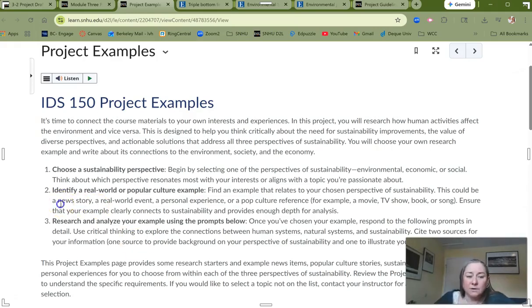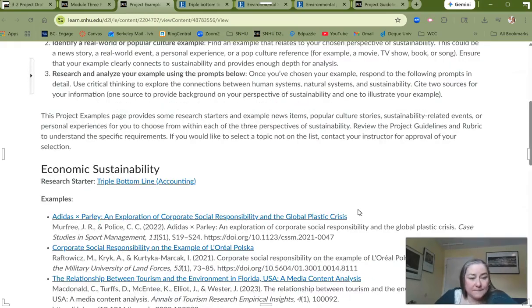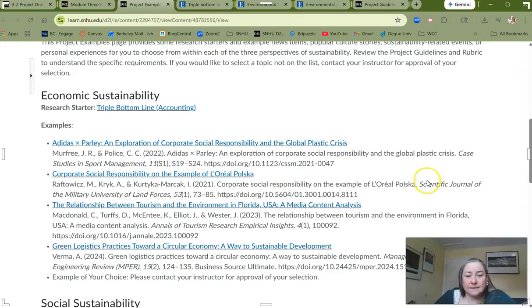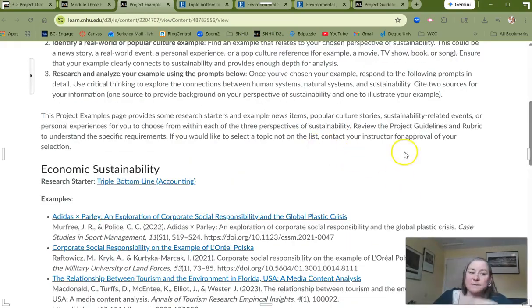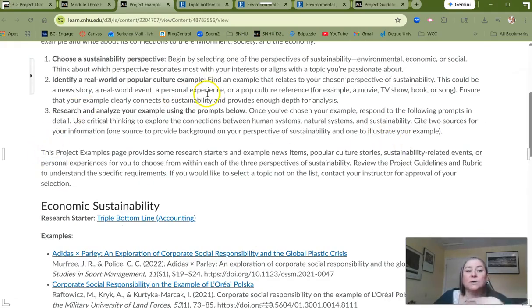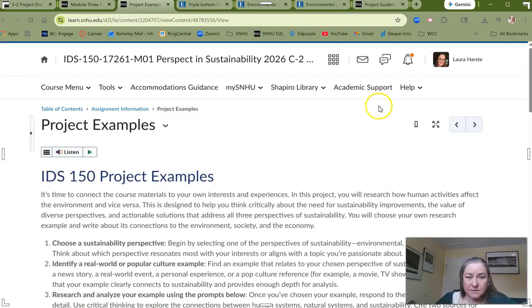Once you do, you can also then identify a real world or cultural example that actually connects to your topic. So you might want to, again, bring in some more things about why you chose that. I'll look down here as an example and say, looking at L'Oreal, for those of you who might be into makeup, explaining how that sort of fits into what you have experienced in your own life. So again, we want to make sure that we tie that perspective right into what we're looking at for answering all these questions. So again, we've got a lot of moving pieces here.